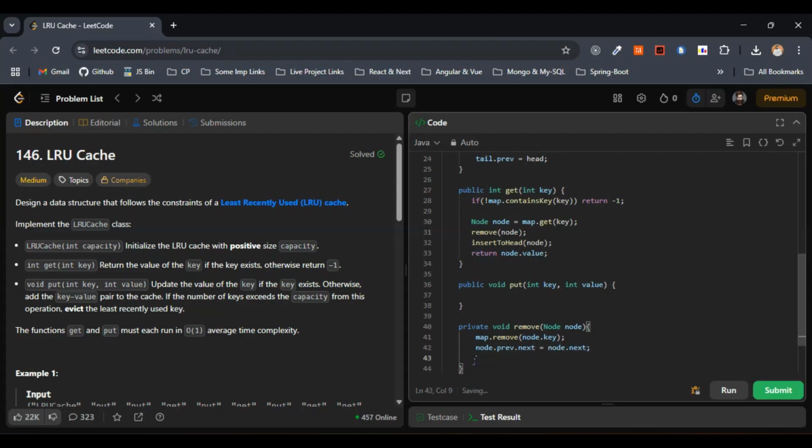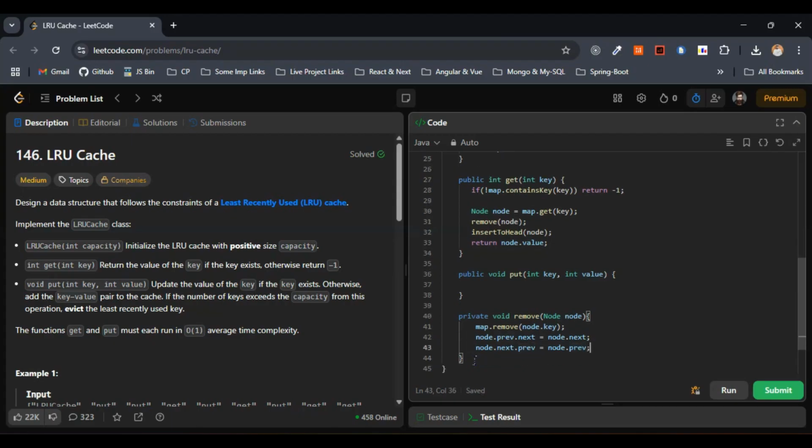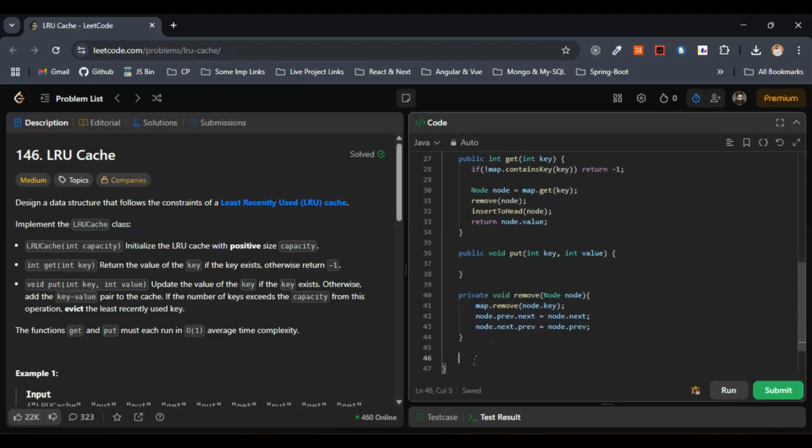The next part is node dot next dot prev, we have to assign to node dot previous. We are done with the remove method.